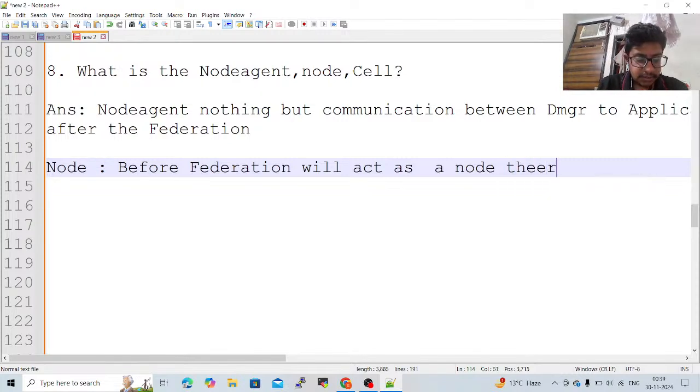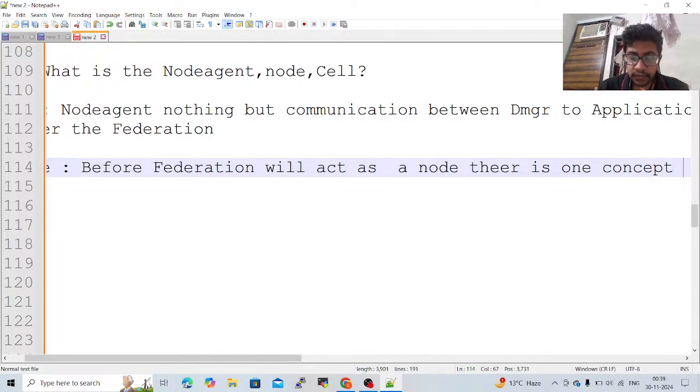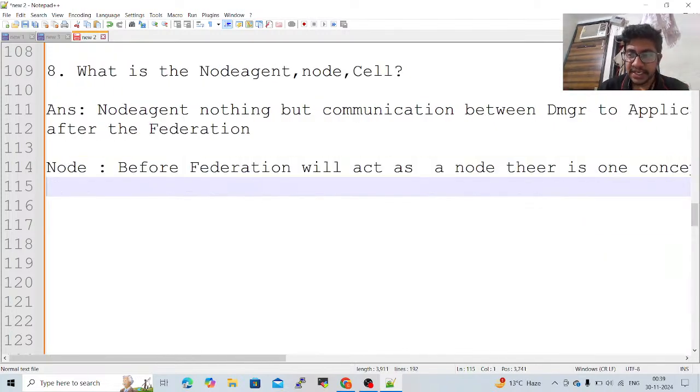There is one concept, that is nothing but node topology. We will go through this concept.